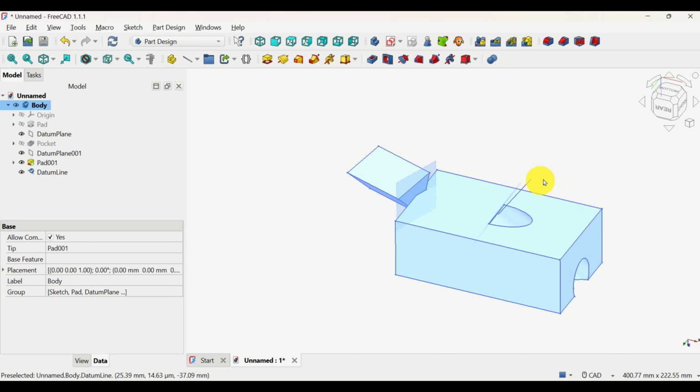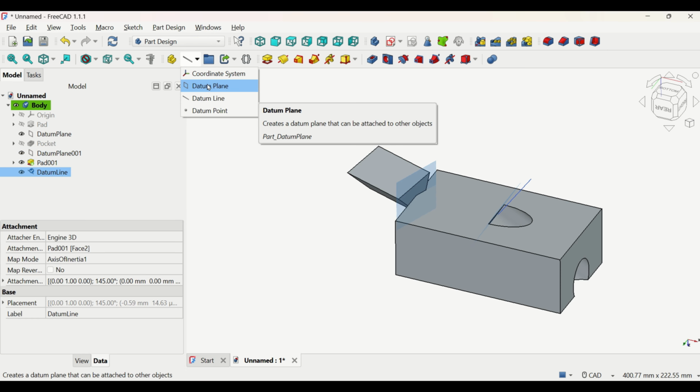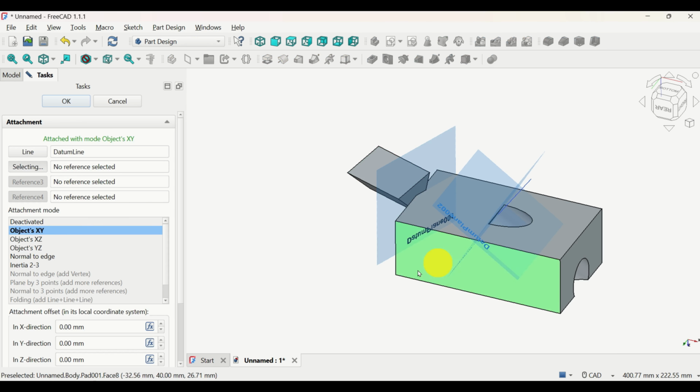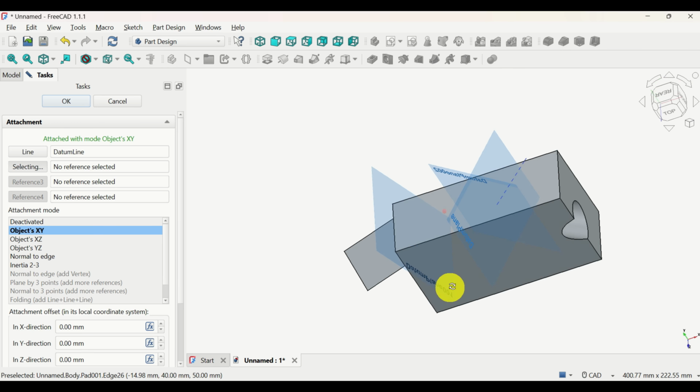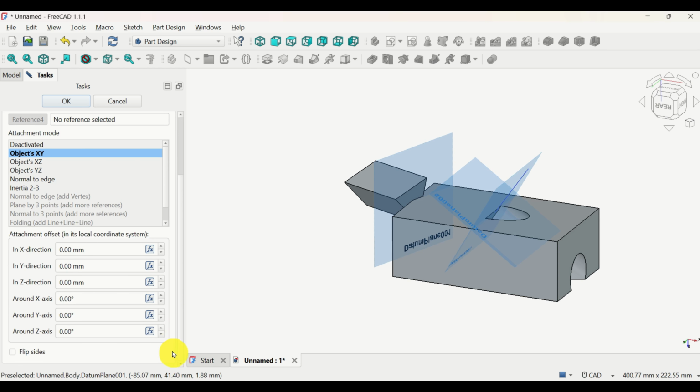So simply click on the line, or better to say, click on a datum line over here. It's easier. Then click here and click on datum plane. And as you can see over here, a plane is being constructed that's perpendicular to this line. Let us now translate this plane such that it goes like this, such that we can clearly see it. And let's click on OK.